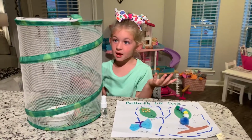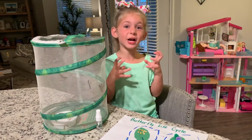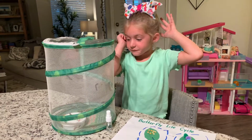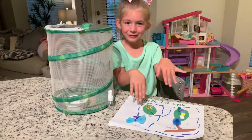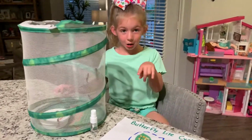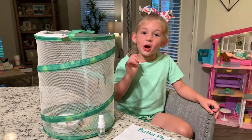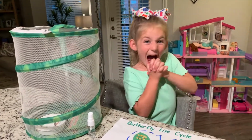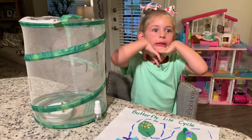And just in case, if you have one of these and you buy these at school. Hey guys, I'm so excited for them to turn into butterflies. And so if I forget what they look like when they're first born, I just look at this map. And what color do you think the butterflies are gonna be? I think one of them is gonna be a monarch. Maybe. I only know the monarchs, but not the other ones. Oh, you don't. Okay. But they might be orange. Yeah. And black. Yeah. Okay, so you're gonna follow up in a couple days. Yep. And I'm so excited to see the butterflies.